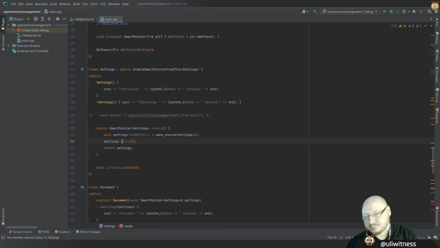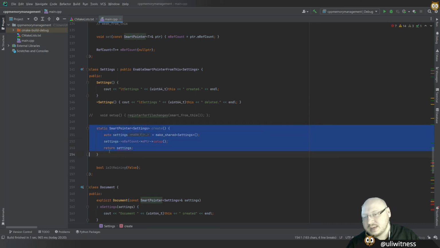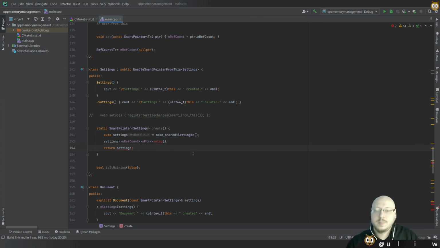In actual shared pointer usage, you can call settings directly on it, because it has an override for the arrow operator that gives the object on the inside. But anyway, I have this method, and people see this method and go, okay, I always call this, and then those two steps will be done for me, and I get my shared pointer back. Bingo. And from then on, I just use it normally.